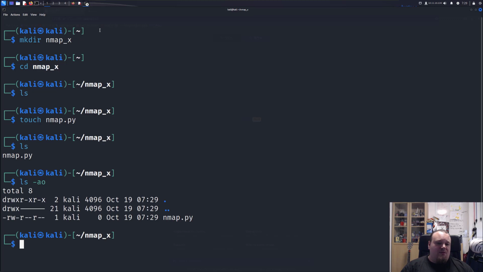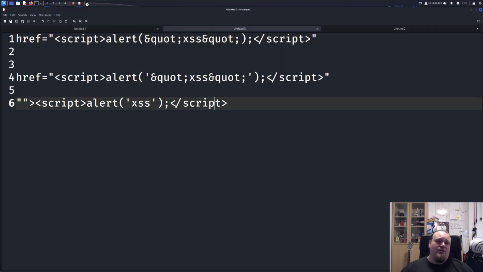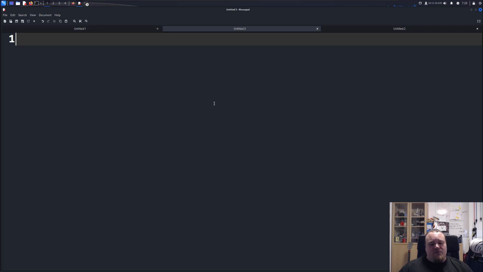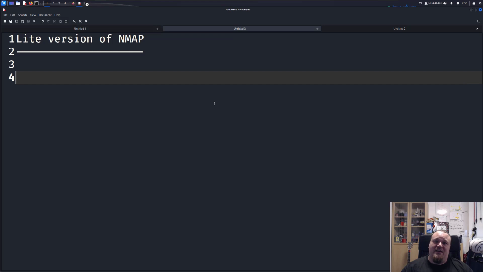We should also be able to execute this. So let's do our first note. We're going to generate NMAP, so let's call it light version of NMAP. How far can we actually get using ChatGPT?